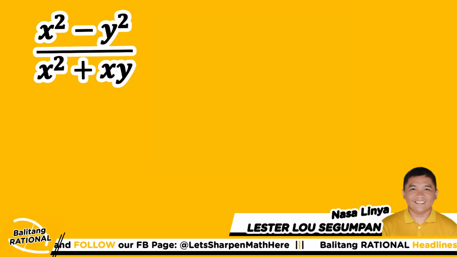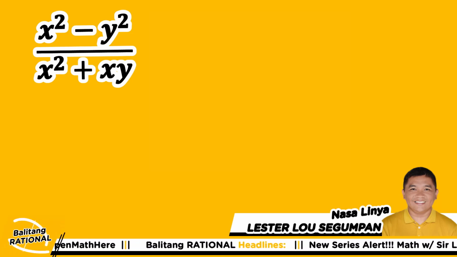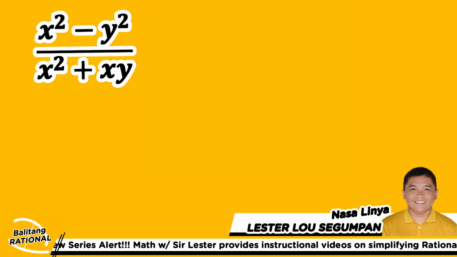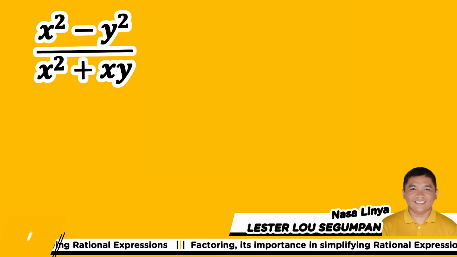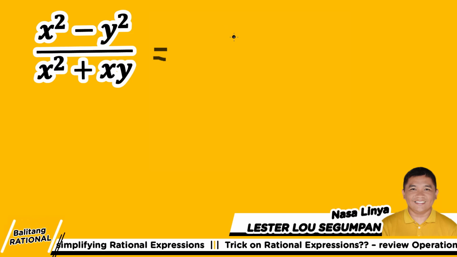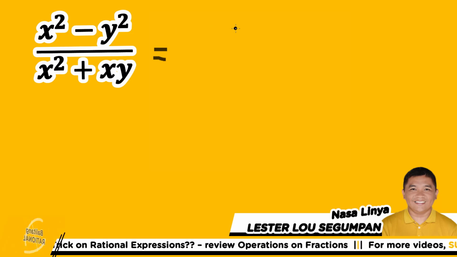Now, gagawin natin dito is for us to be able to simplify this, we need to factor both expressions so that later baka may common factor tayong makita and we are going to remove those common factors. In short, you really need to review your factoring kasi yun yung pinakakailangan dito kasi kapag may problema pa sa factoring, then definitely all of your answers later would be different. So, ang gagawin natin dito is of course, we're going to equate this into the factors of our numerators and denominators. Now, for the numerator, this is an example of a difference of two squares.